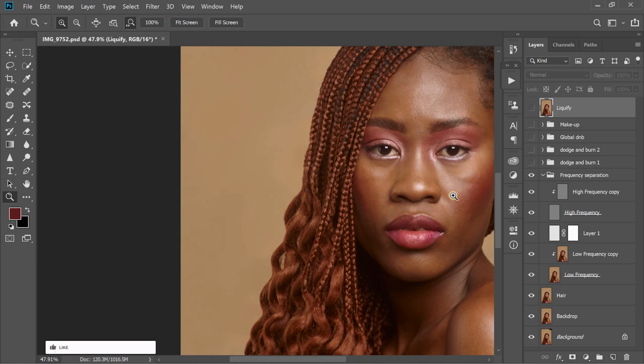So I cleared a lot of textures in this image. It was looking flat at some points, so that's why I thought of doing a video on how to bring back textures in your image. So for me now, you can see the texture frequency.